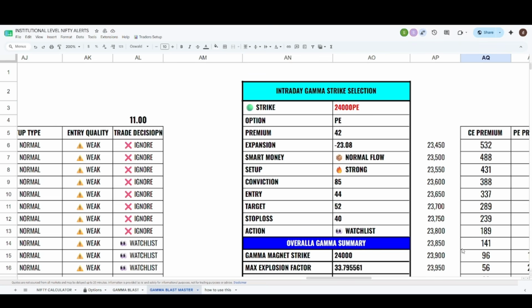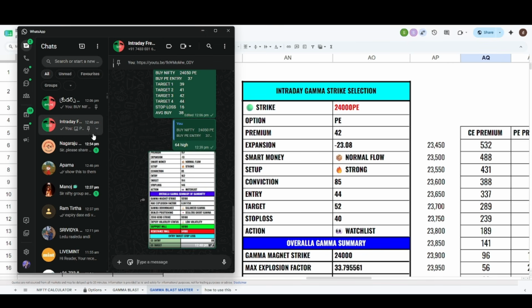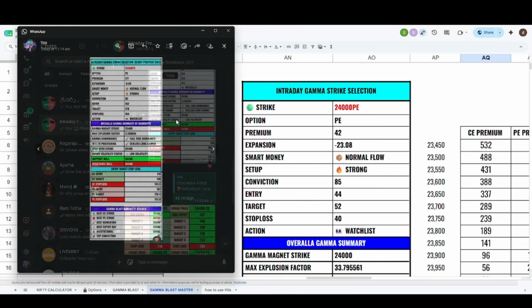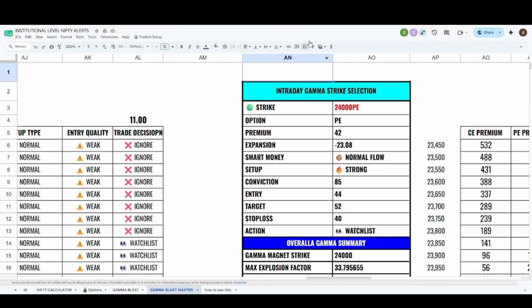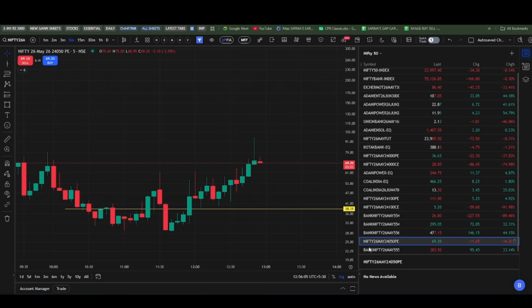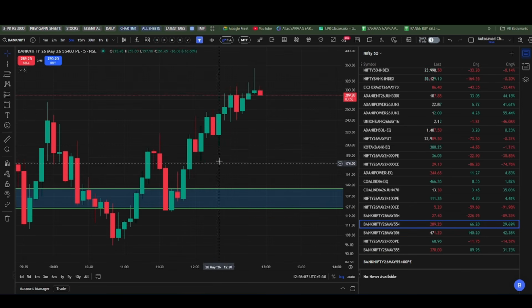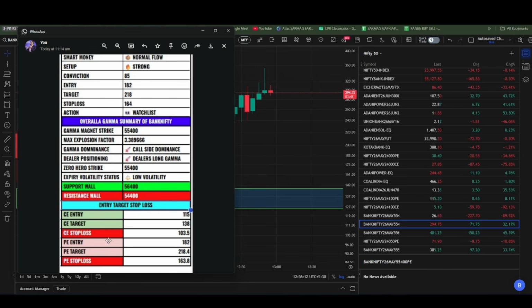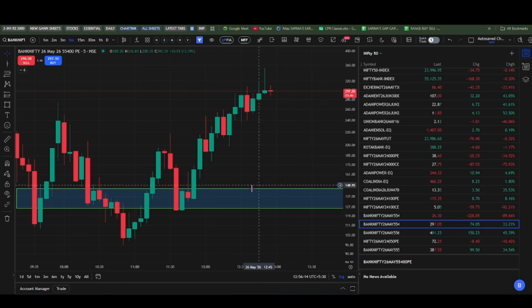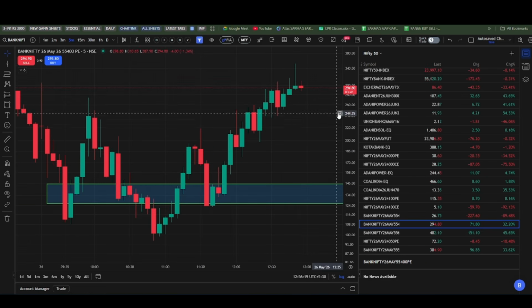Now it is showing, it is now 12:55. It is showing 24,000 PE. But in the morning itself, I got the indication and the alert that it is like this. So for example, in the morning I have shown you this one. Okay, this is for Bank Nifty. You can see 55,400. Let me show you 55,400. So this is Bank Nifty 55,400 put option, and the entry it has shown automatically, put entry is 182. You can see this is put entry 182.